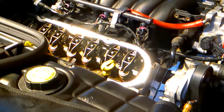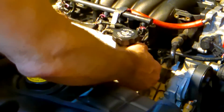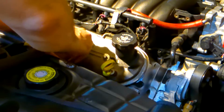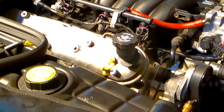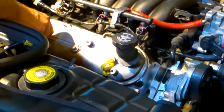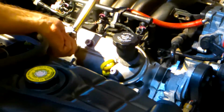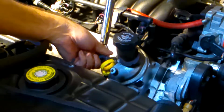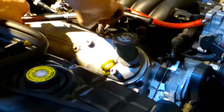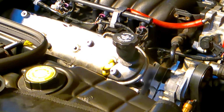So now what we're going to do is put the valve cover back on. And we line her up. These bolts get torqued to 9 foot-pounds. All right, so 9 foot-pounds. There's 1, 2, 3, 4. And we're all closed up. So that completes one side.